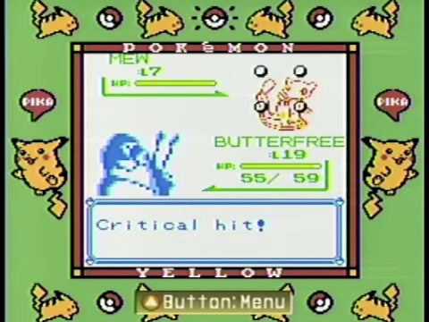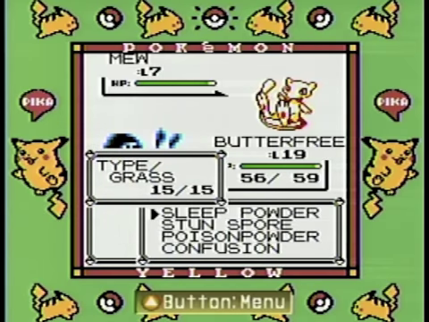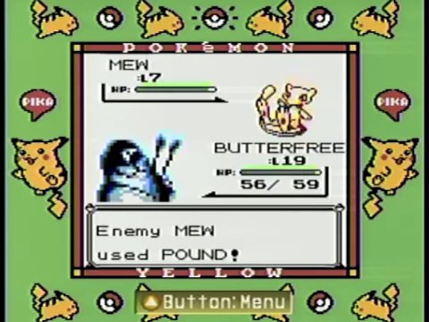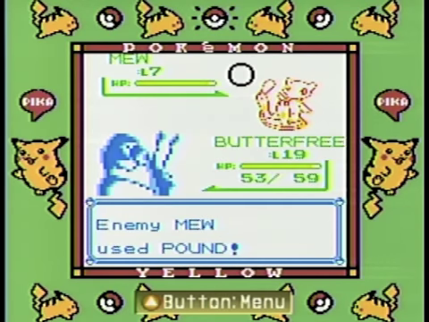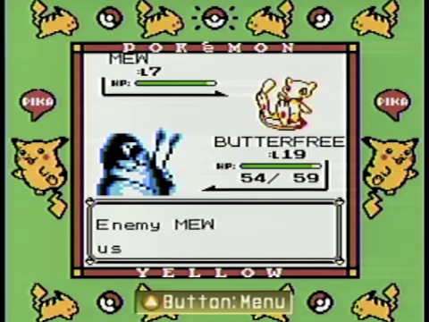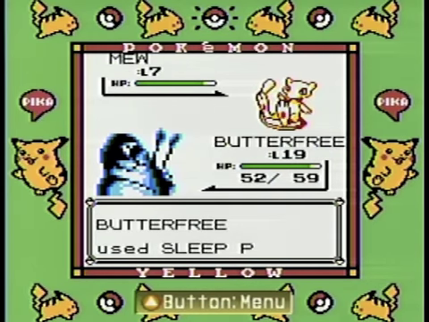Really, that's all it takes. Pound is not going to do anything to us. Well, I mean, granted it is, but we're going to get half the attack power, or half the lost HP back. So all we're going to do is just sit back on Sleep Powder and continue to put Mew to sleep. And if it doesn't work, that's fine. We have a lot of shots to get this thing right.